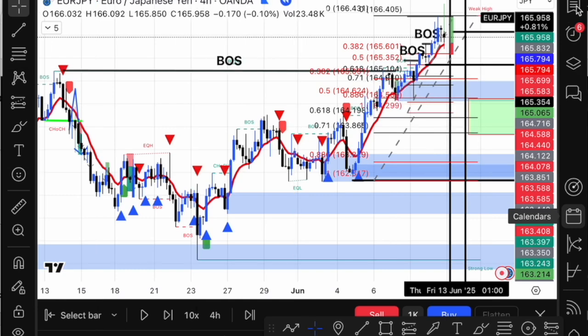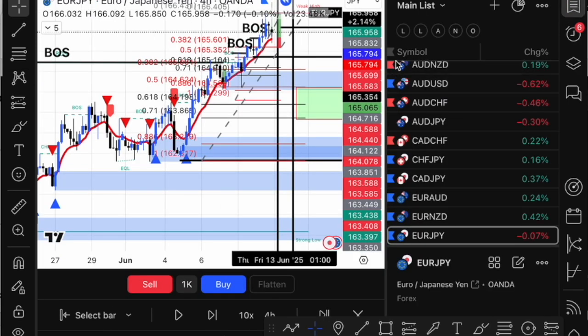So you highlighted your pair on Sniper Pro. Basically what I do here, if I click on the side here, as you can see, they're all color coded. All I need to do is come to Euro JPY, and it's blue anyway, but if I want to change it to red, all you do is click on it and change it to red. Click on it again to change it to blue. That's it. I do red for down and blue for up.